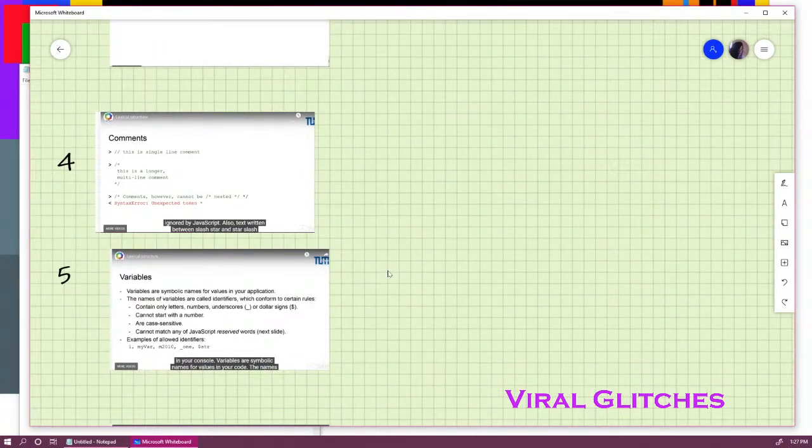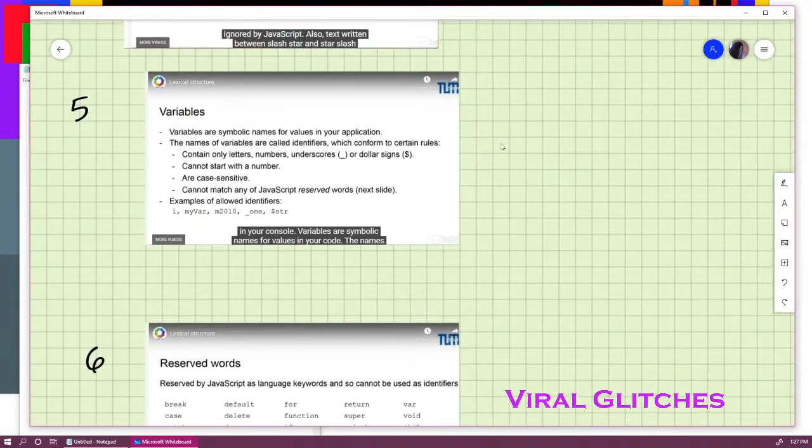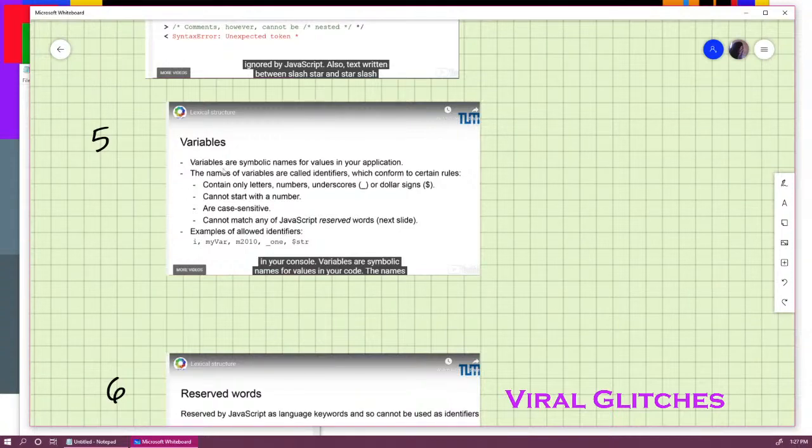So we were looking at comments, and then what is a variable? Now, having some pictures of variables is important because variables are symbolic names for values.